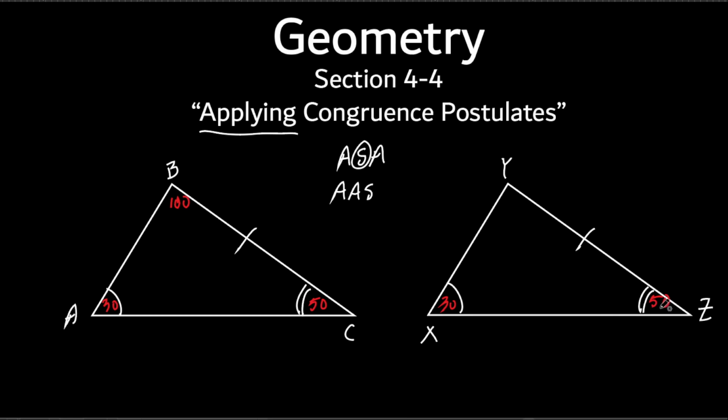The 30 and the 50 are the same thing, and we're taking them away from 180 again, so guess what angle Y is going to be? 100. So if I have two angles of one triangle equaling two angles of another triangle, what must be true about that third angle? It's got to be equal to each other. That's right. And I just showed you with numbers right here that this and this would be equal to each other. So I want you to see this.